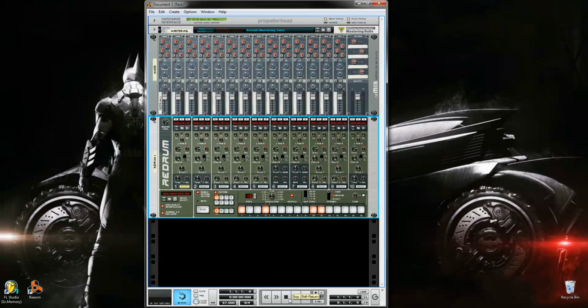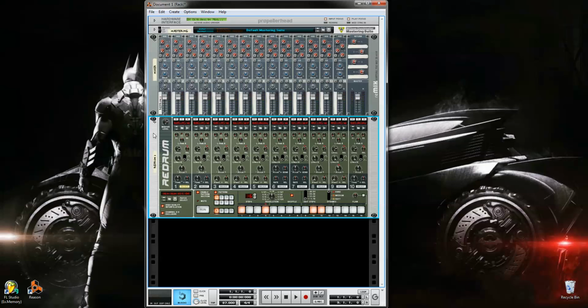Okay, so that's how you can go ahead and create something really quick when it comes to drums only on Reason 5. You can also do this on Reasons that are lower versions. Also, you can do that on Reasons that are in higher versions. Higher versions are going to have more modules, possibly more effects as well that I don't have. But I do know that they're going to have Red Drum. They're going to have the basics from the past, and Red Drum is one of them.